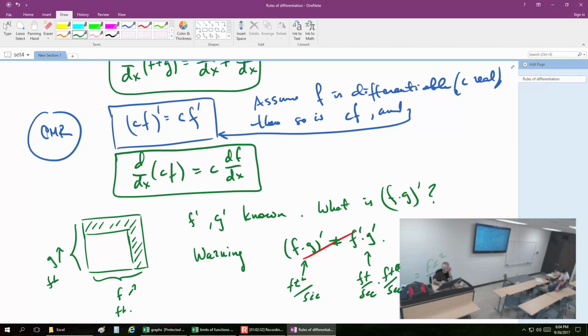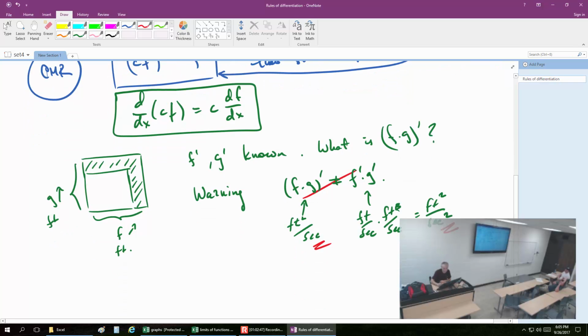So that is a mismatch, right? You see the mismatch. This is second here and second squared there. So it is not possible to have a chance of this working out. That extra second stands in the way. And the formula is less predictable, but that's okay. So f prime g plus f g prime. That's the formula.